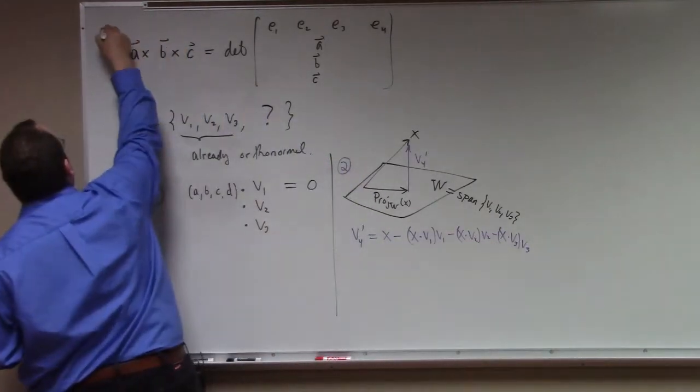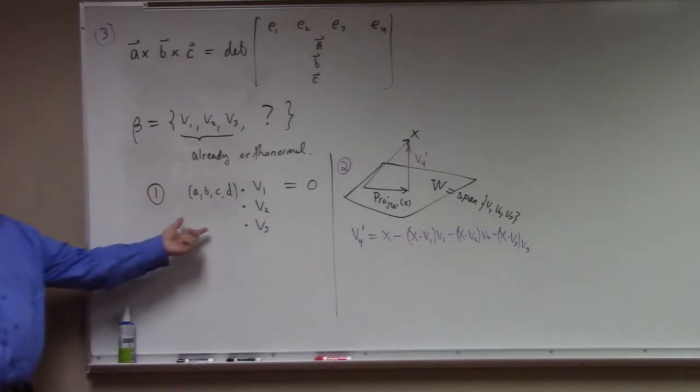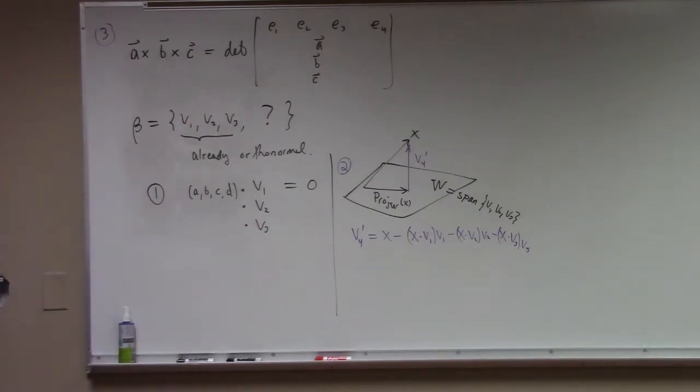This is the third way. Here are 3 different ways to find that fourth vector. After you're done with that, you still have to normalize v4 to get the actual normal vector. But which one's easier? I don't know. I think they're all about the same. Maybe this one is the cleanest. With Gram-Schmidt, once you get past about 2 or 3 things, the arithmetic gets a little hairy.